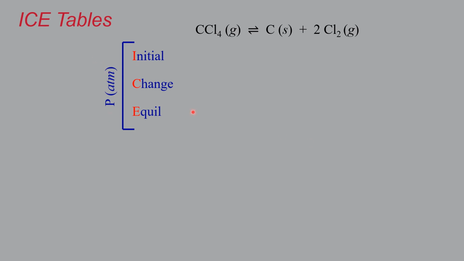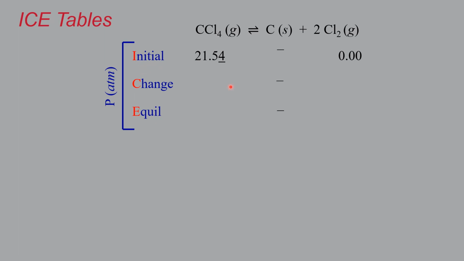Start with what you know and you don't have to calculate with, namely that the initial pressure of the chlorine is going to be 0 because we don't have any at all. And we can ignore the solid carbon. Now, you are given the initial amount of carbon tet, just the amount, not the pressure. You can use the ideal gas law just like we did in the previous problem, so I'm just going to give you the answer. In this case, it's 21.54 atmospheres. And so where do we go from here?